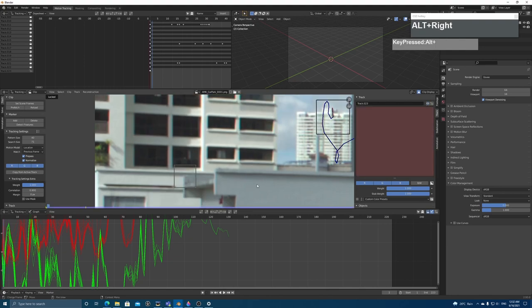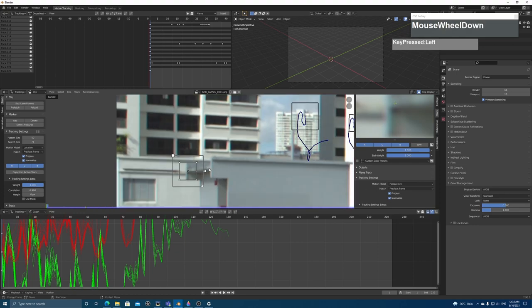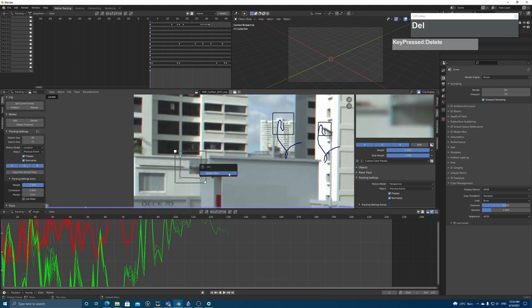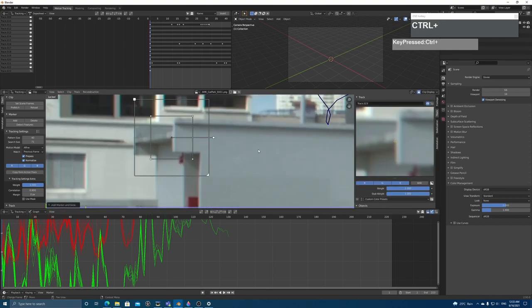Okay, location doesn't want to work with me, so I'm going to try something else. Try perspective. Scale this up slightly, and then I'm going to try to track forwards. Again, this one doesn't want to cooperate, so let's try something else. Let's try affine. Previous frame, this is fine. I'm going to track this feature here.